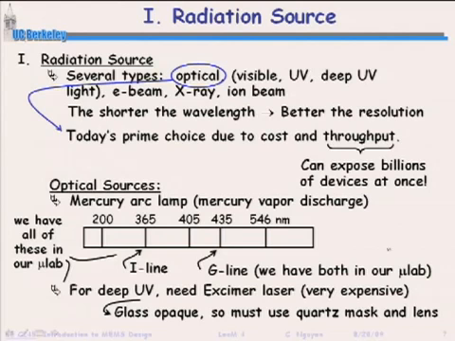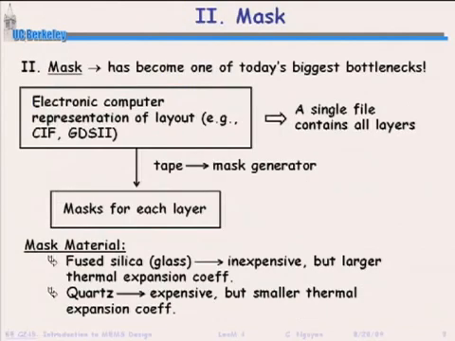You take your device design, transistor, MEMS device or so, you lay it out, which means you draw it, or you let some program draw it for you on a computer. This is just like using your drawing programs to create a drawing, except this drawing is full of boxes and circles and different things on top of each other. Then you take that file and you generate a mask from that file. Usually that mask is generated on fused silica glass or quartz, where quartz is more expensive, but quartz has a smaller thermal expansion coefficient, so it is better when you're going to smaller feature sizes.